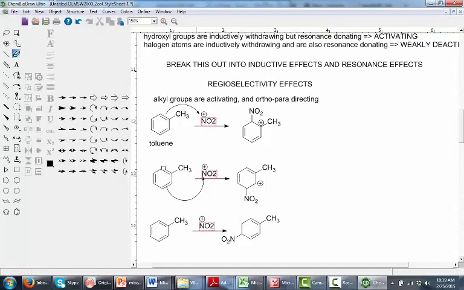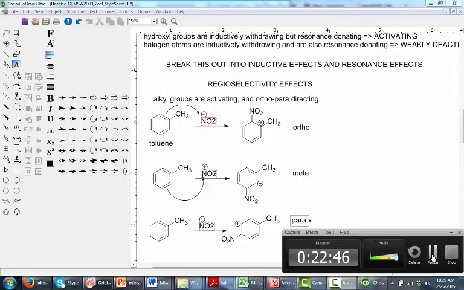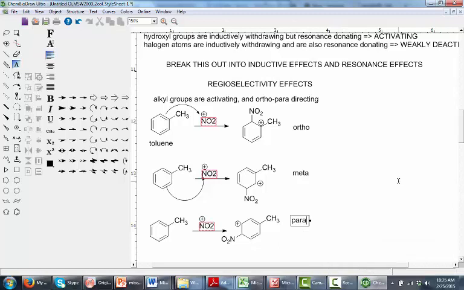And if this is the bond that was involved in forming the reaction, that now puts a positive charge over here. So again, these are the 3 possible intermediates that I can get from doing a nitro addition to toluene: ortho addition, meta addition, or para addition. And we can now ask ourselves, what is the most stable carbocation intermediate? And that's going to be driven by in which cases can I get a positive charge on the carbon that has the methyl group on it.